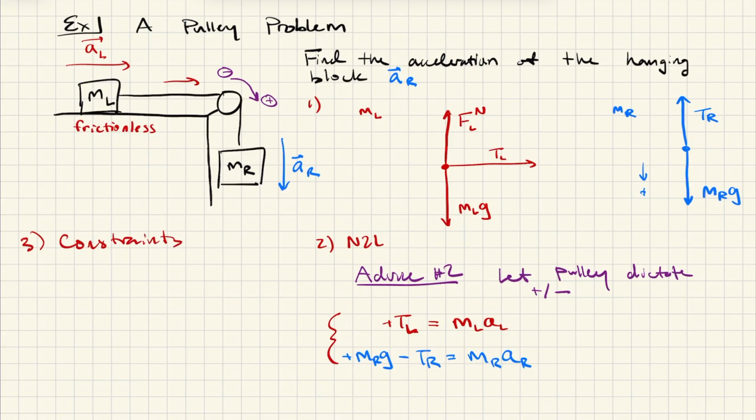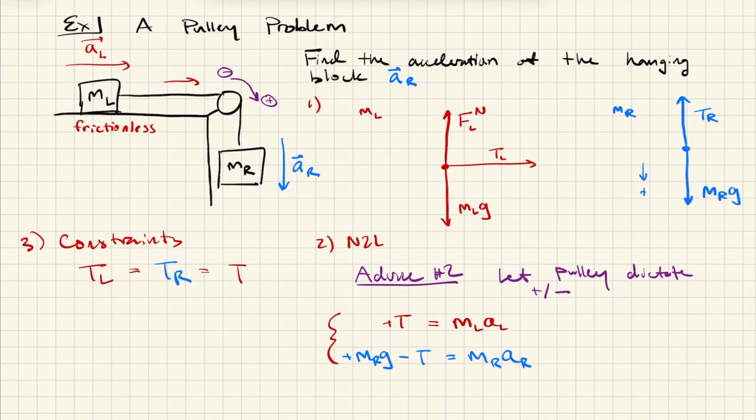Okay, so the first thing we can notice is this is a massless pulley, right? Oh, I should have said that, but this is a massless pulley. And so, like we said before, whatever tension is on this side of the pulley has to be the same as the tension that's on this side of the pulley. And so our first piece of extra information is that TL must be equal to TR, right? So let's just call this thing T. And so in our equations, we can simplify them such that we get rid of these subscripts on the tensions, and we've reduced one of the degrees of freedom here.